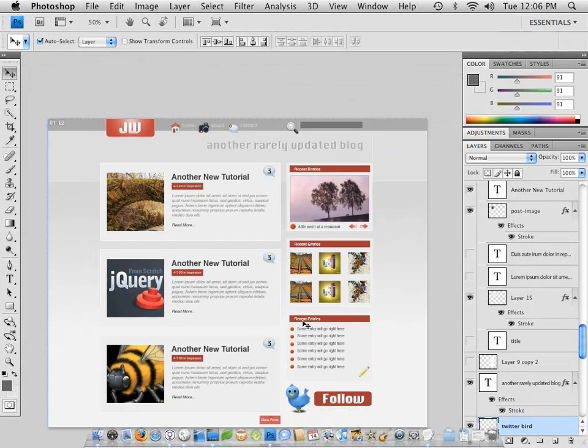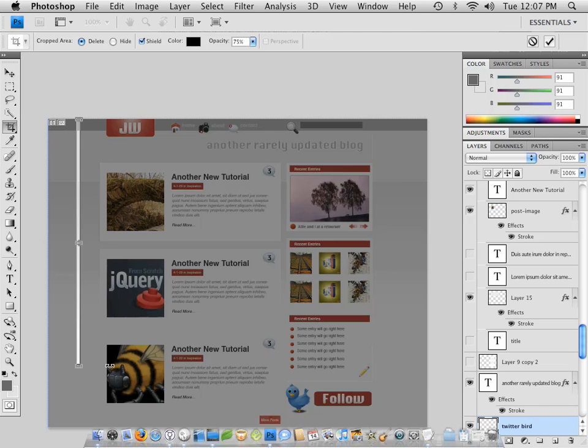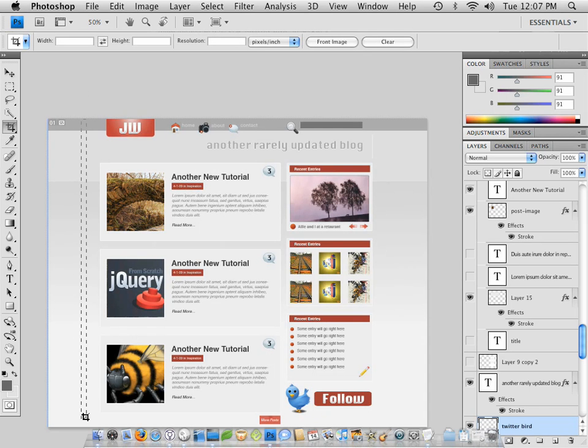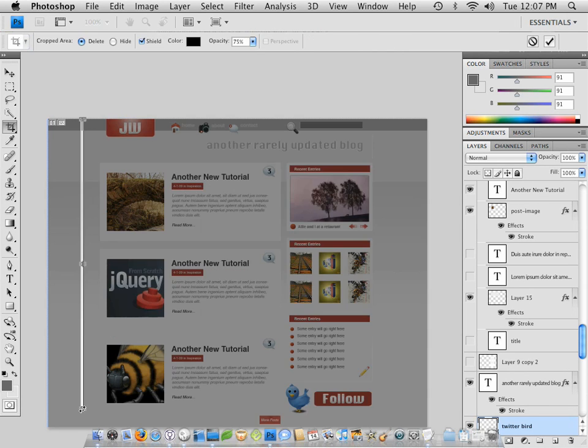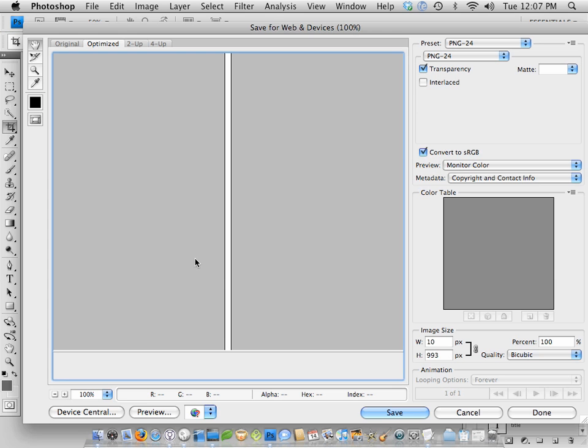Now, we do need to do one more thing. See if you can figure out what I missed. Okay, maybe a couple things. First of all, I didn't get the background at all. So you see this thing we have right here? Now this is going to change slightly by the time we get to the end. But for now, let's just grab that out. And what I'm just going to do here is just crop it out because it could be multiple layers. And I'm just going to grab a section, a tiny section, because we will then repeat it using CSS. So something like that's fine. Okay. And we will save this for the web.